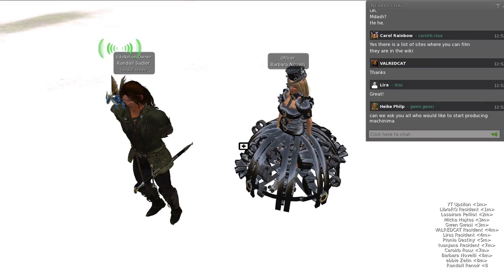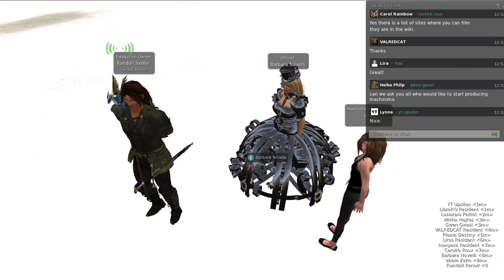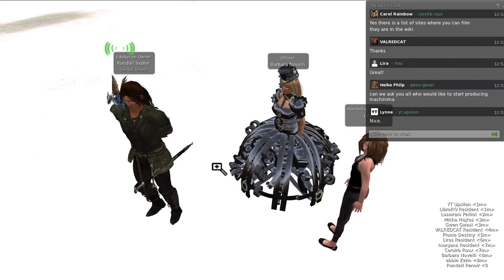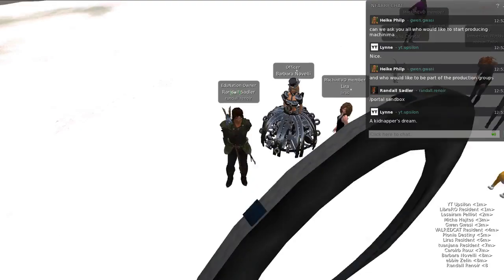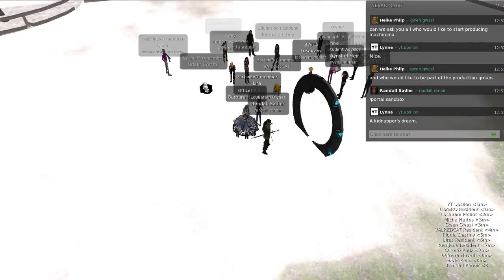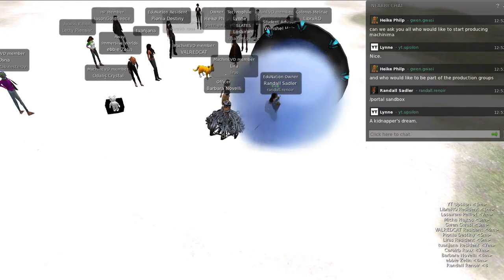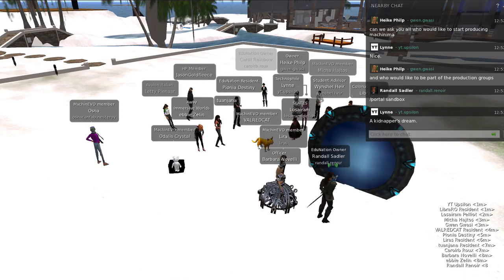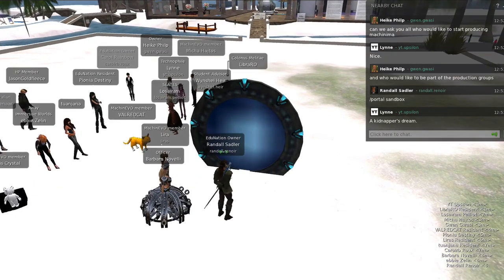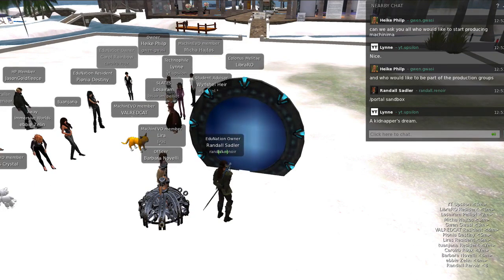They have the bigger system, which are portals. So I'm going to do portal, and I have set in here a portal to take people to the sandbox. You can choose all sorts of different effects. I'm a geek, so this is a Stargate effect. But there are ones for you Lord of the Rings people, there are ones that look like that. Again, if you click it, it would bring up the map.